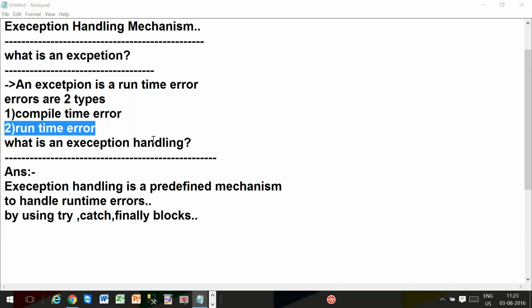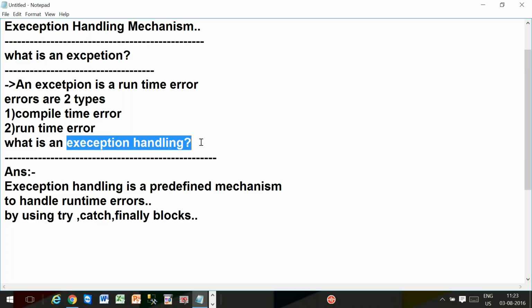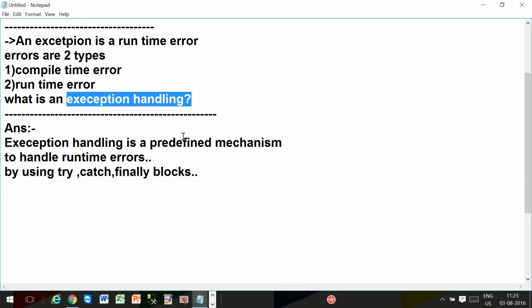For example, when performing division, first number 10, second number 5 is valid input. First number 10, second number 0 is invalid input. The second reason is improper logic. If you have not implemented the right logic, you may get a runtime error. To handle these runtime errors, we'll go for a concept called exception handling mechanism.